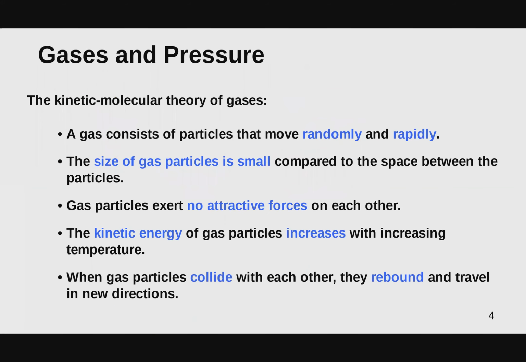So let's start with gases. And we can actually talk about gases by using a very special theory, which we call the kinetic molecular model of gases. Now, building on what we've seen, this theory tells us that gases consist of particles. Particles in our case are atoms or molecules, either or, and they are moving randomly and rapidly. And I mean randomly. Think about if you threw a tennis ball against a wall, it would bounce and then hit again, it would bounce randomly all over the room. That's what we mean by moving randomly. And rapidly simply means moving fast.